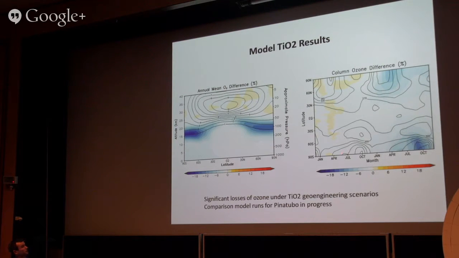And if we look at this over time, this is January '91, and this is January '92 here. So Pinatubo erupted about here. And what we see as we go forward in time is that you get big losses of ozone once you get the polar springs, firstly in the northern hemisphere, about March, and then in August in the southern hemisphere. So essentially the light comes back in the polar spring and starts this catalytic cycle. So you do get significant losses of ozone under a titanium geoengineering scheme. I can't say I'm absolutely sure because the work's still in progress, but I think it's fairly likely that we would expect to see greater ozone loss under the Pinatubo sulfate case. So that's one set of work.